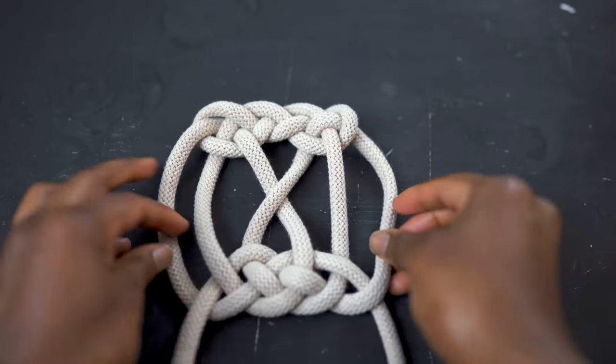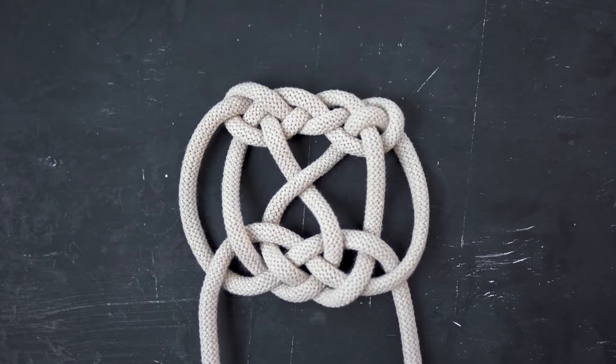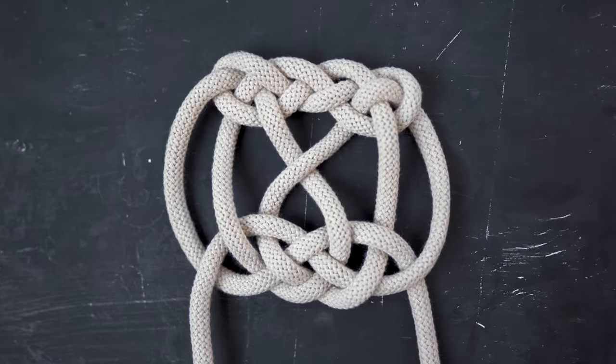Once the knot is complete, this is how it should look. I really loved this one. Let me know what you think in the comments below.